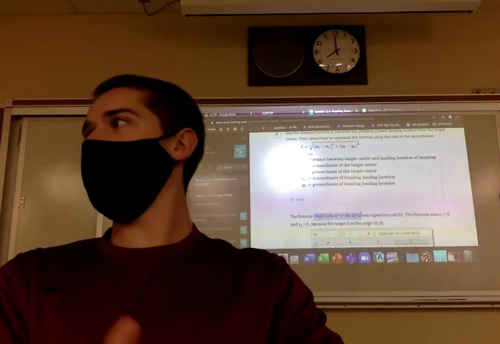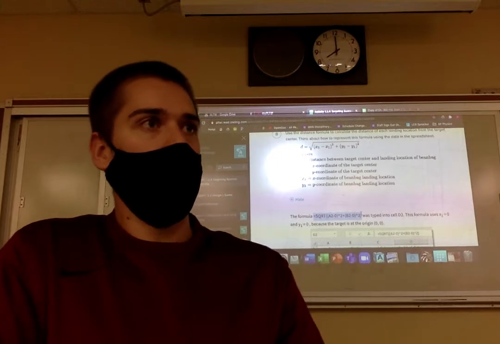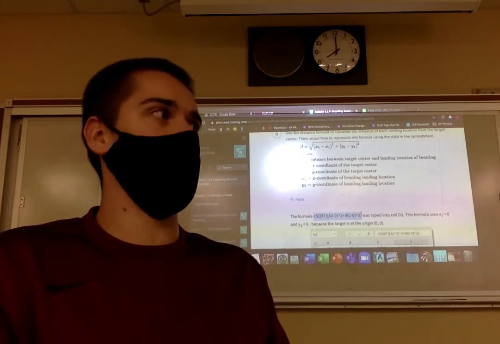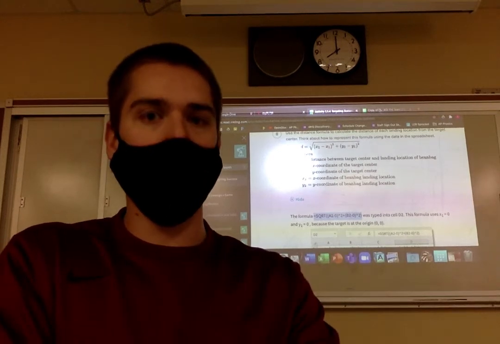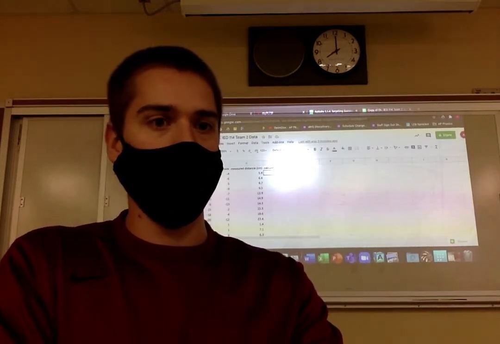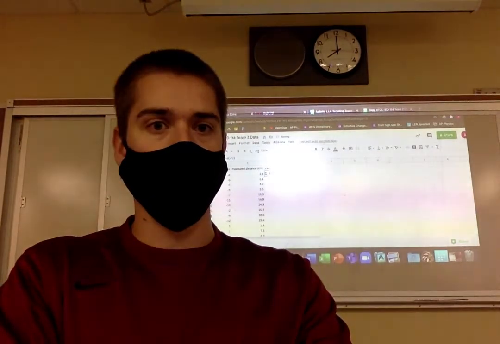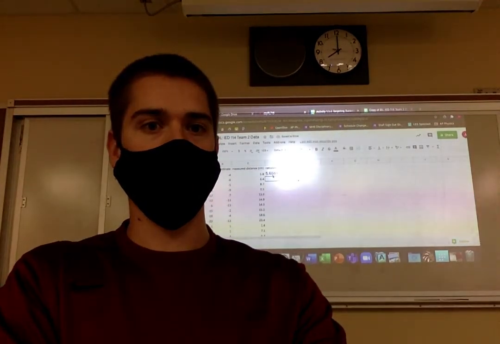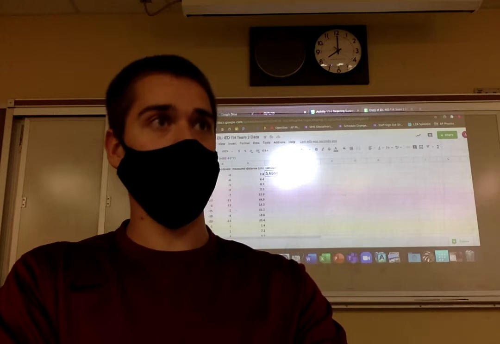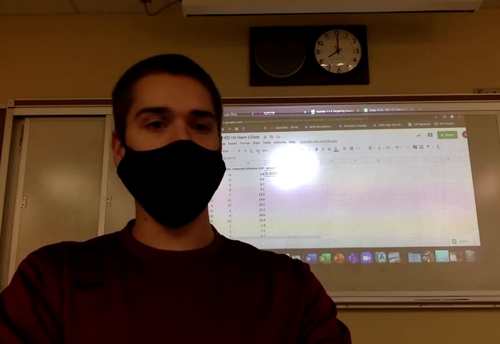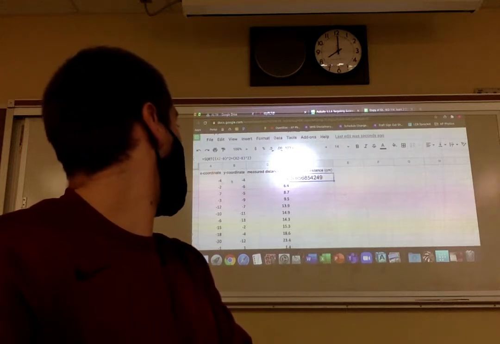I need the equal sign. Google Sheets needs an equal sign to know that what I'm typing after this is actually a formula, not just a bunch of letters I'm putting in the box. I want it to actually do the math. So I want to do it for this first data point. So I'm going to put it over here. Boom. Again, make sure you have the equal sign, and you need to have it be in line with the first data point.